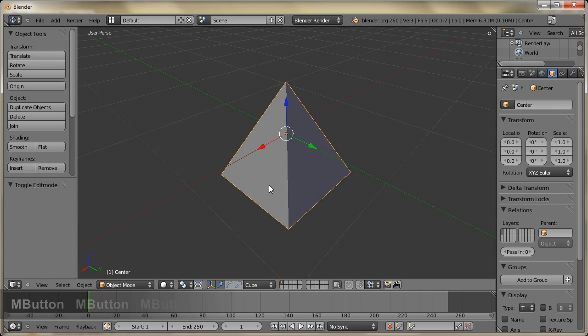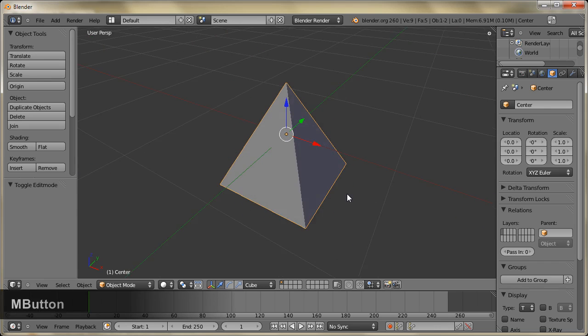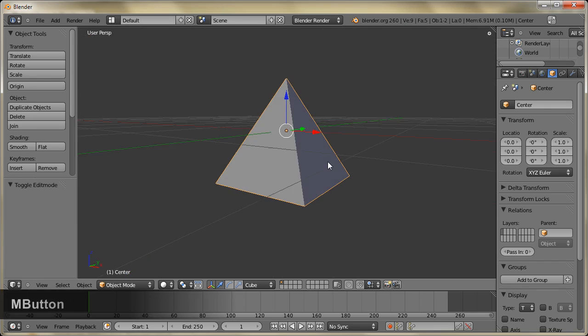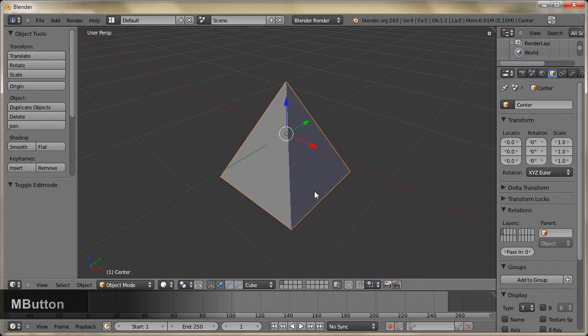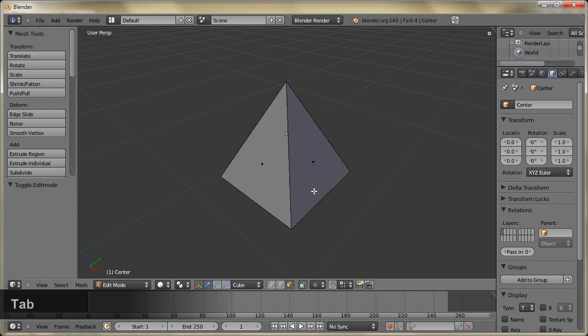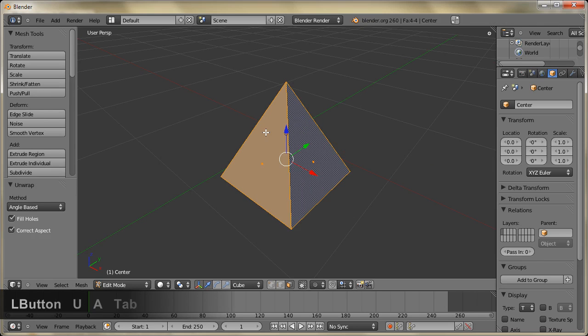Before we do that though, we need to do one last thing to be able to let it export successfully, and that's UV unwrap it so that Terasology knows how to apply textures to it. I'm not going to go into anything about that really in this video tutorial. If you're not familiar with 3D editing like this at all, then UV editing is something that can be kind of tricky and such, so I'm not going to try and cover it at all in this basic tutorial. I'm just going to say that you need to go into edit mode, select everything, and hit U and unwrap.